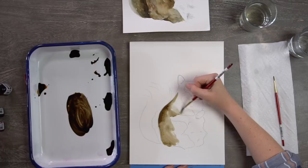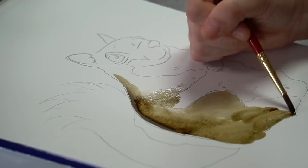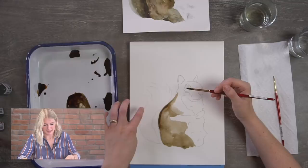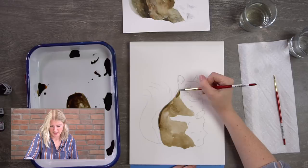And don't feel like the wash has to be totally even. It's okay if there are parts where it's a little bit darker or a little bit lighter, or you get some textures. The great thing about this squirrel painting is that this is such a big area that we could actually play with different textures and different things going on, but our viewer will still understand that it's a squirrel. And go up to the head a little bit.